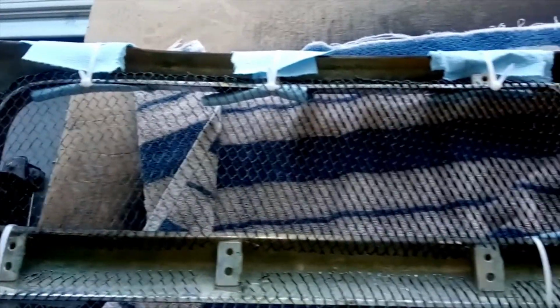Once satisfied with my cutouts, I held them in place using zip straps, using paper towel in between the strap and the grill to ensure I don't scratch the new paint job.